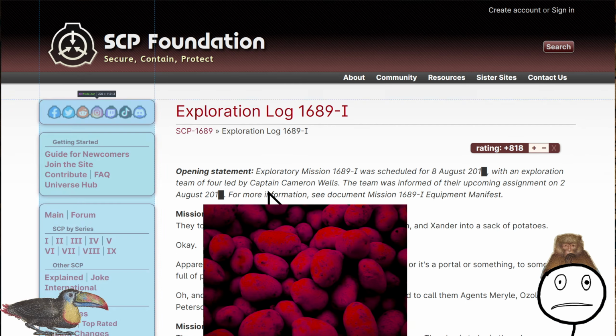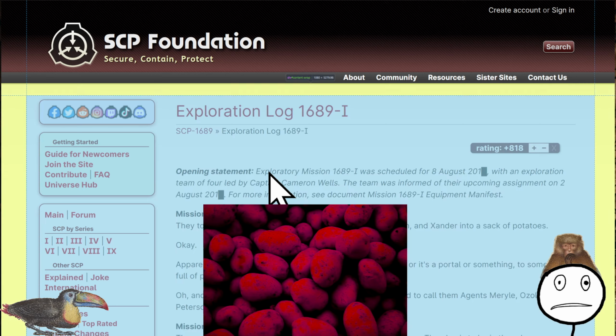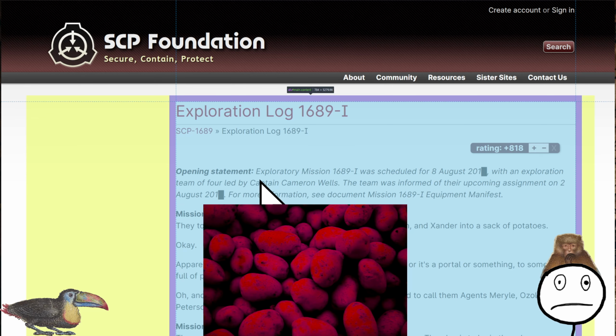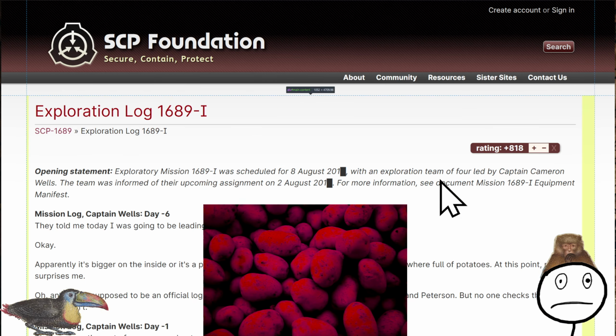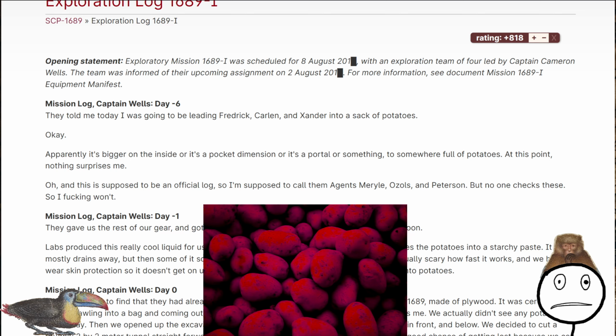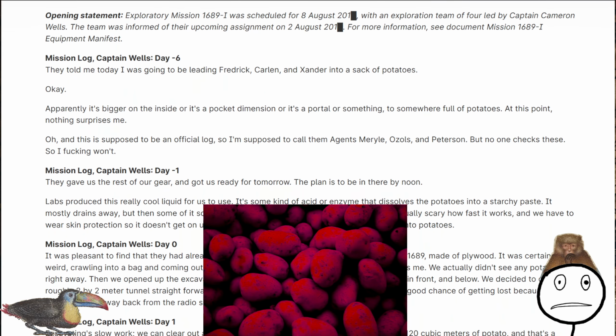I need to delete all the stuff from the site. Sorry. So I need to fix the margins. And then margin 24. Not 4. 24. Which I really enjoy. I really enjoy that they do all of this work to make it feel like a believable report. Also, you might be blinded by this. I'm sorry. I don't have dark mode on. Sorry.